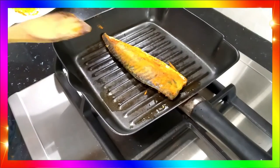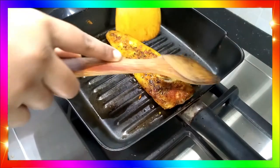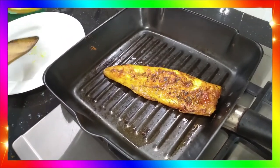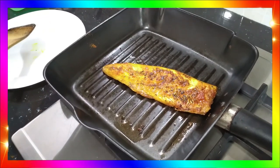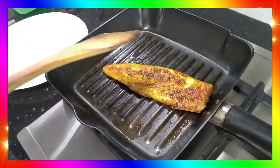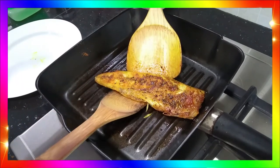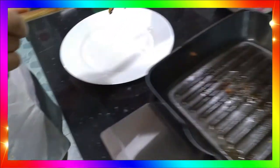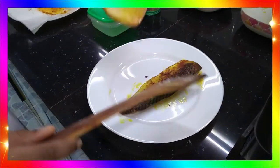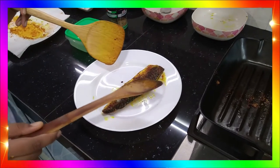Watch carefully as I flip — sometimes it may stick, so slow and steady. The total six minutes is over and both sides are cooked evenly. Now it's time to transfer it to the plate carefully, making sure the skin doesn't stick or tear off — the skin side is the most delicious part. The criss-cross cut looks totally beautiful. We have turned this elegant fish into an extra tremendous, elegant dish.